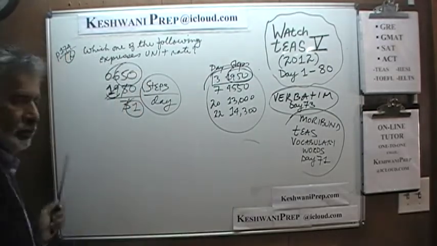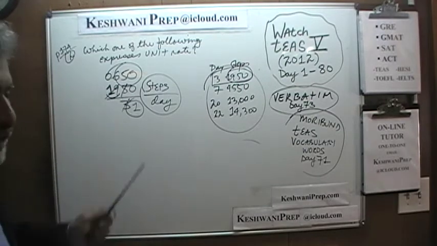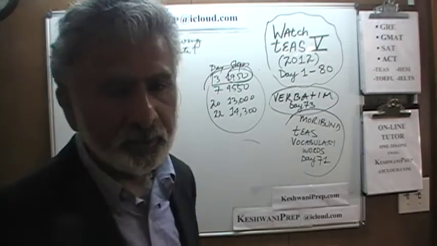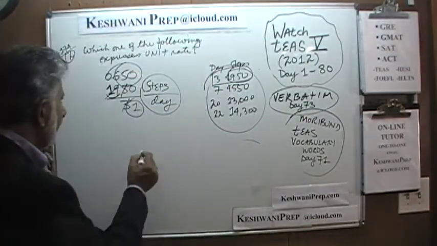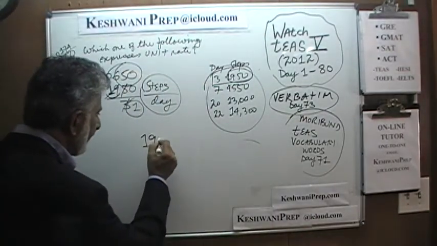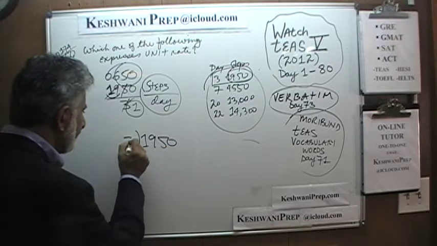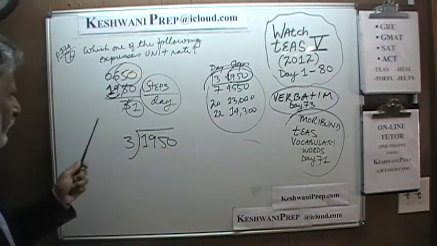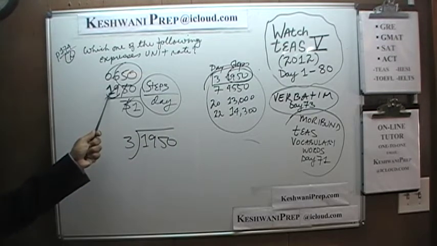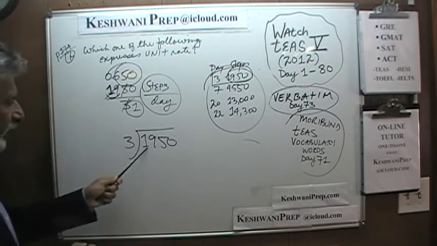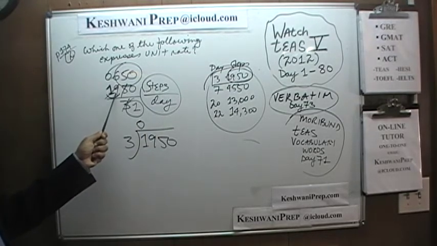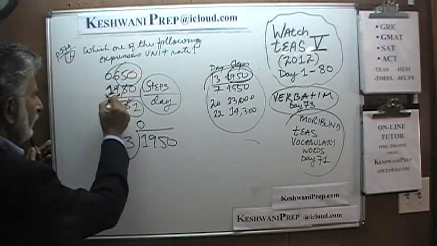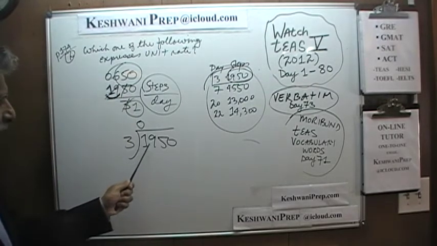I want you to learn to do this long division like we did it here without having to do it like a baby, with the baby steps. You should be able to do it in your head. Let's do it one more time. 1950 divided by 3. Okay, watch what happens. How many 3's does 1 have? 1 has no 3's. What happens to that 1? That 1 goes and joins the 9. We're no longer looking at 1, we're looking at 19.